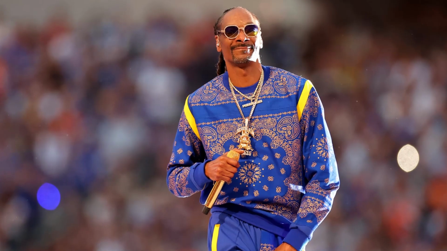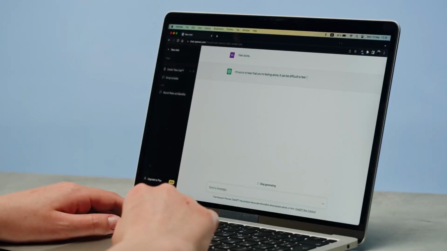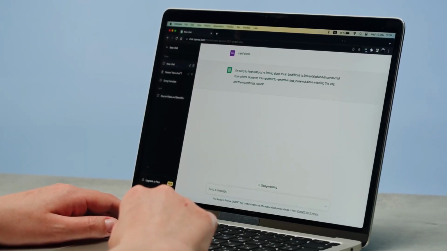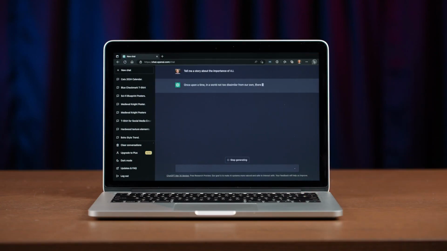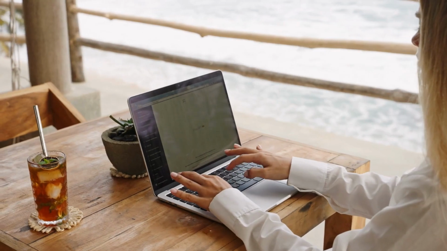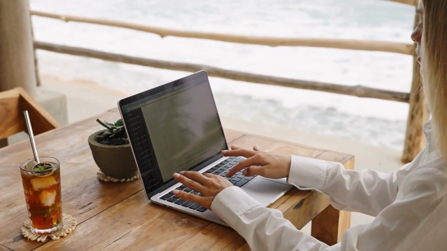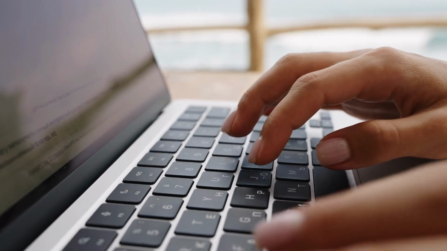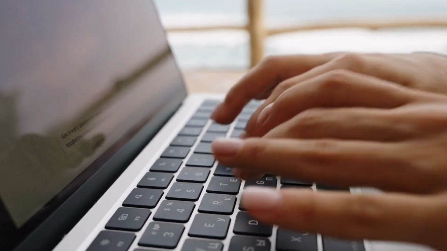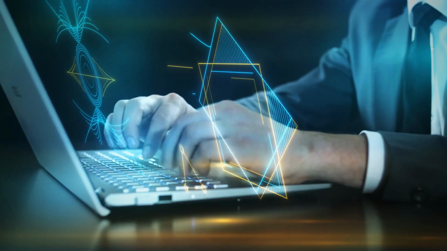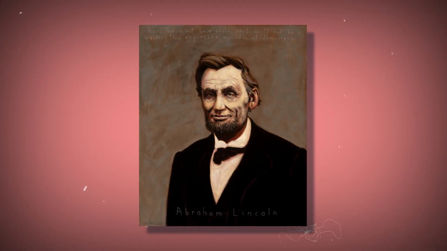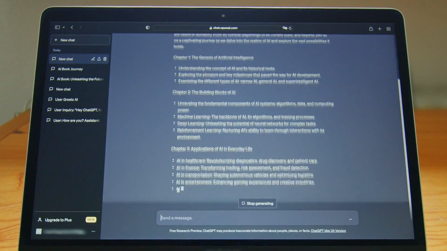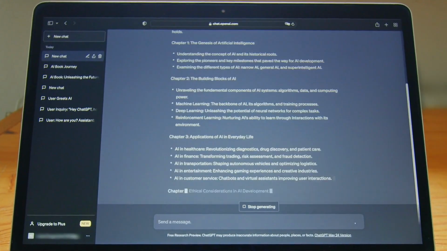Snoop Dogg, for instance. This was quite funny, and I was astounded at how flawlessly it was rewritten in his voice. The fact that it can assign identities makes it even better. And the weird thing is, when it's in that character, you'll get better reactions. All you need to do is ask ChatGPT to pretend to be the desired person. Once it's done so, it will behave just like that every time you chat to it. Be it Snoop Dogg, Oprah Winfrey, or Abraham Lincoln. There are generally countless options available, and this may be quite helpful, particularly if you need to contact ChatGPT for advice.